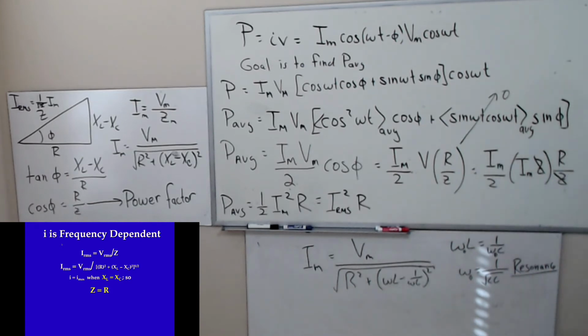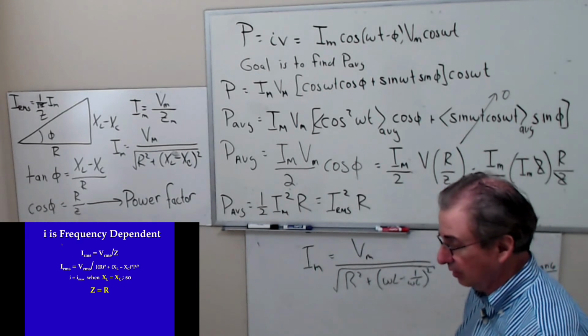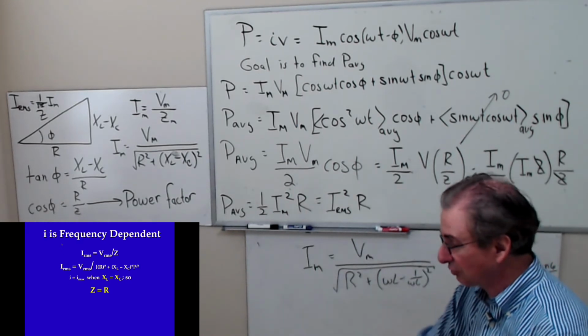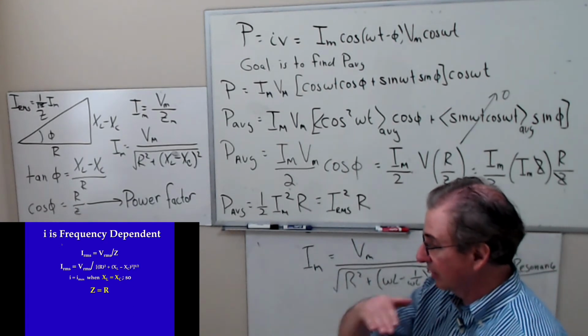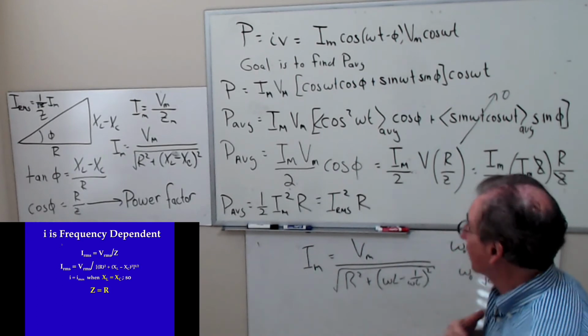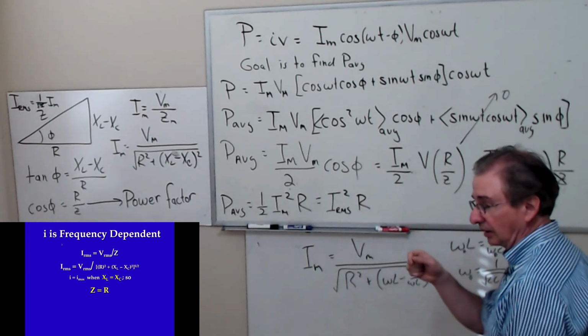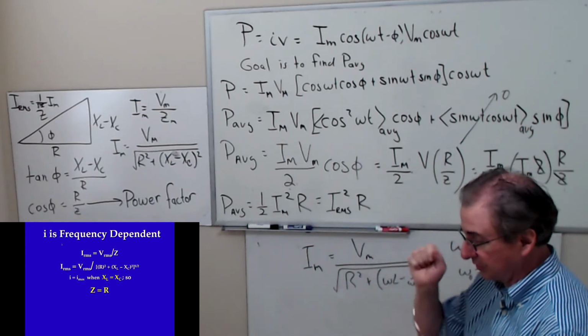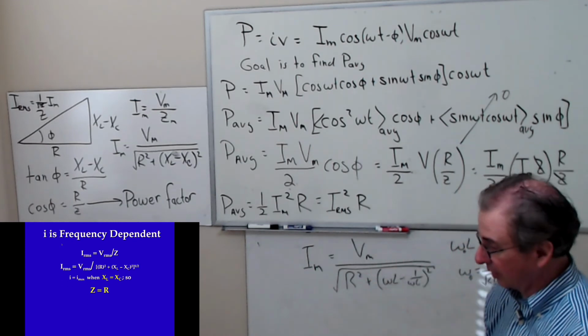I don't know if any of you folks are in 215 this semester. You've talked about resonance in physics 215. It's mathematically the same idea. You get maximum energy transfer from the driver to the system. In our case, the driver is the power supply. In the case of a mass on a spring, which you learn in 215, it's basically something driving a mass on a spring.